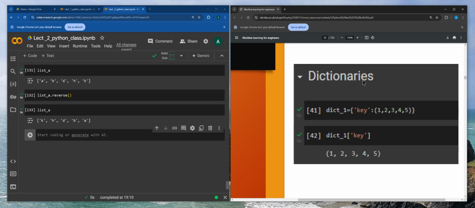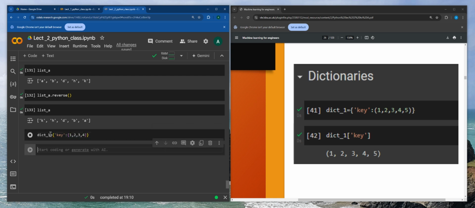So let's make a very basic dictionary. I'm going to say dictionary 1 equals, and you don't have to use the word key, but let's use key here. Then I use a colon, curly bracket, 1, 2, 3, and 4. I just created a dictionary here.